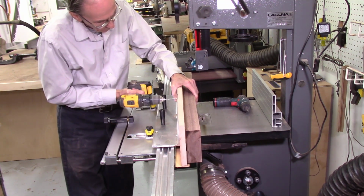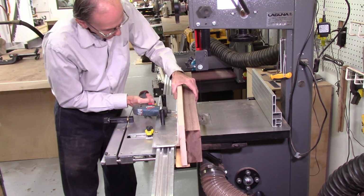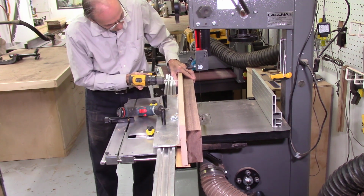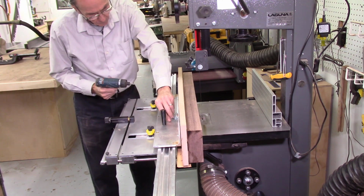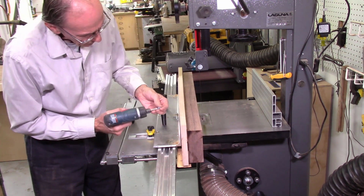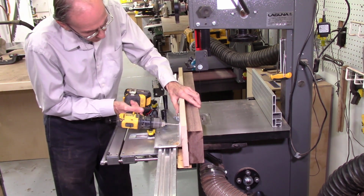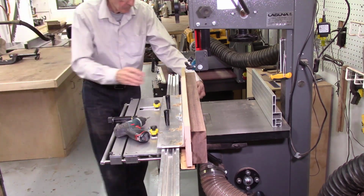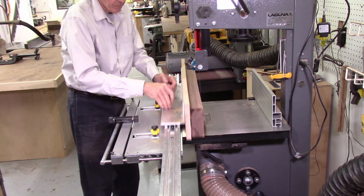Later in both videos 2 and 3 of this series, on resawing these longer and wider boards, I revised this operation. I mounted the sacrificial fence and board being cut so that they rode on the surface top of the bandsaw table. I found that this reduced vibration and produced smoother cuts. In order to assure that the boards and sacrificial fence did not bind or move while attaching them to the carriage, I clamped the sacrificial fence and board to the carriage before drilling the pilot holes and screwing it to the carriage. This is shown and described in video 4.